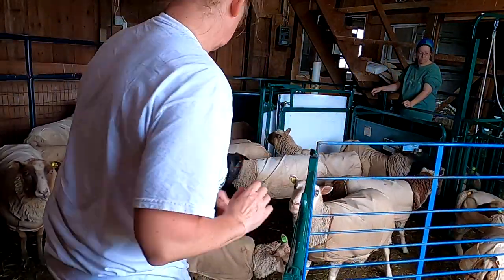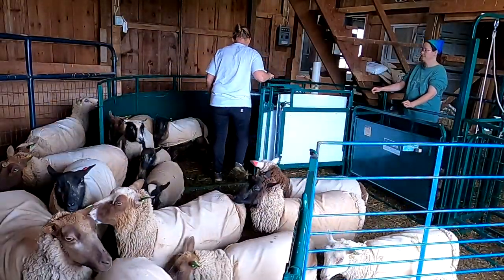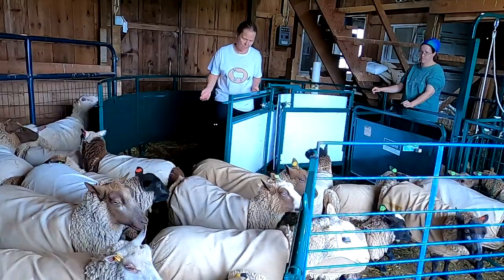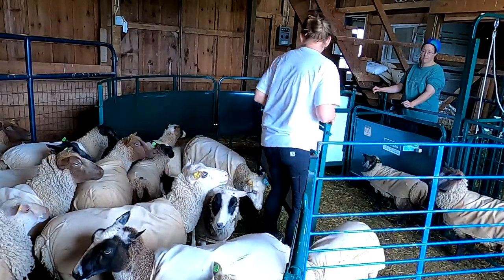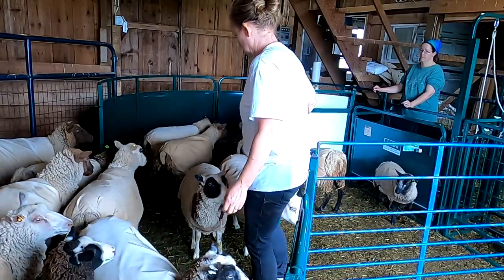Having a second person getting the sheep lined up was really helpful and made things move a lot more smoothly. So there were three areas in the queue that they had to wait. And in the beginning, we were just sending one sheep through individually through all three sections. At the end, we learned that they're more likely to progress to the next station if they can see the sheep ahead of them. So that made a big difference.